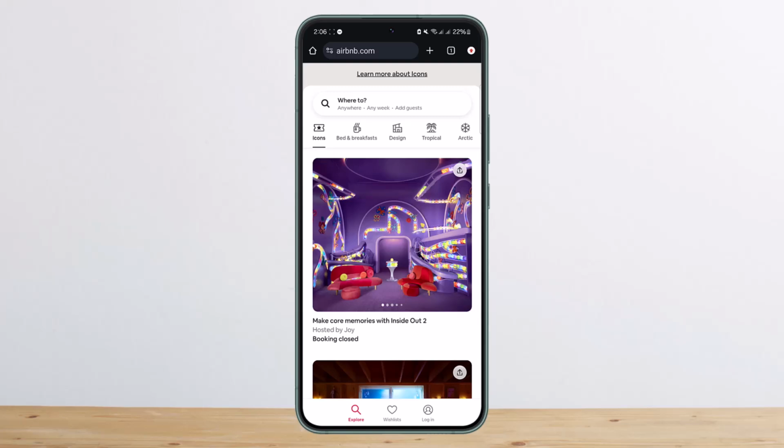Today I'll guide you on how you can start or create an Airbnb account. I'll be showing you through the website here. I won't be able to show you on the application itself due to security issues, I won't be able to screen record it. But the process itself is similar, whether on the app or on the browser.